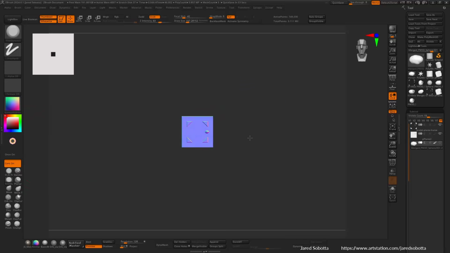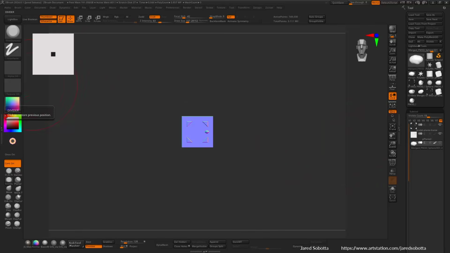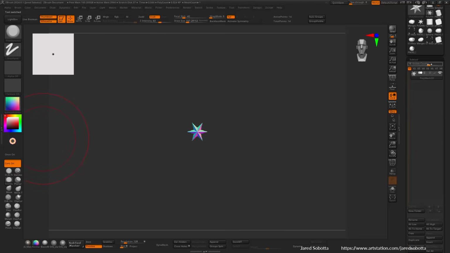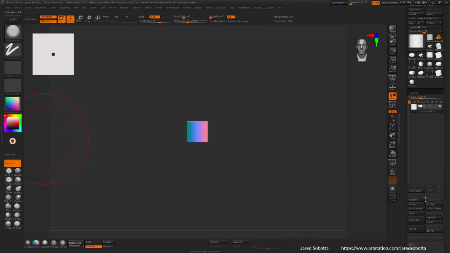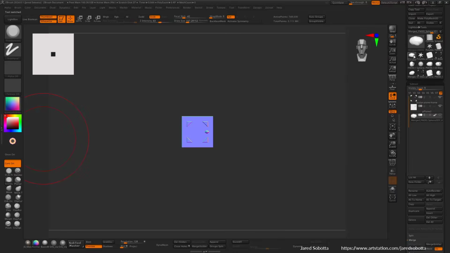So what we can do, let's go into preferences. Let's see. I kind of want to delete all these extra subtools. It gets kind of confusing with this in here. So I'm just going to click on a couple of these because, again, it is kind of annoying having all this stuff up here. Let's bring this down a little bit. I'll hit delete all, always okay. So we're just going to go through and just delete a couple of these. So delete all. Just want to make sure I don't delete the one that I want.